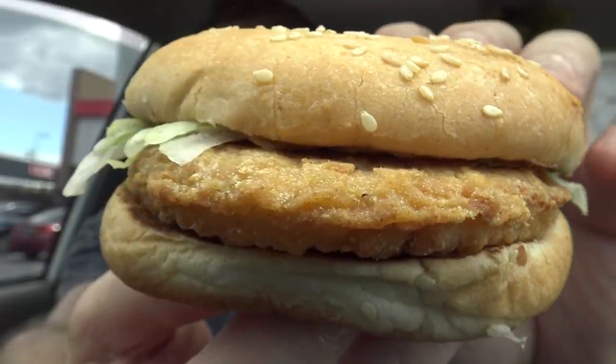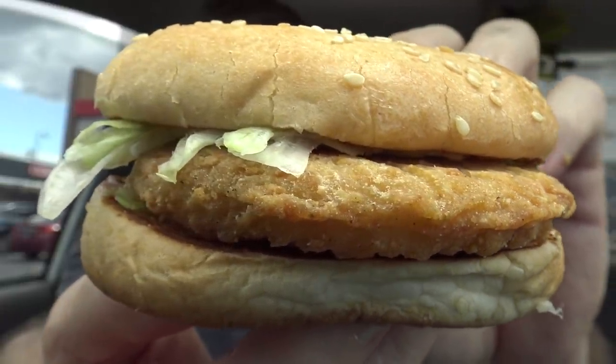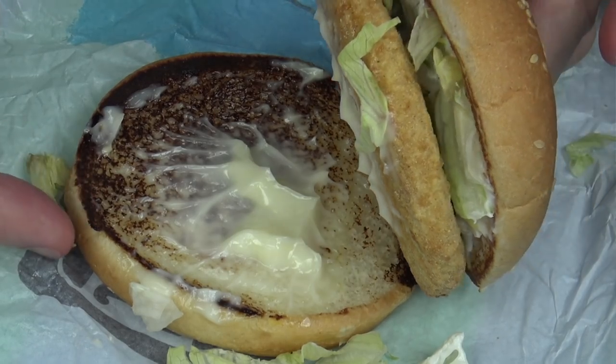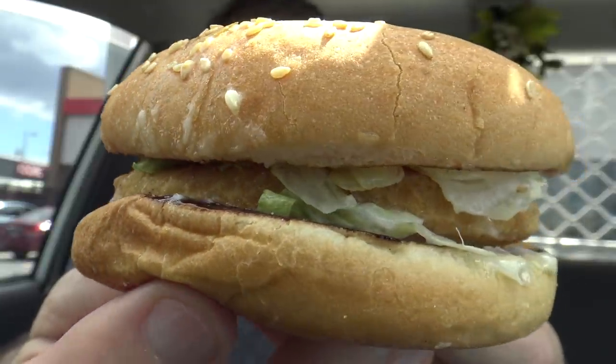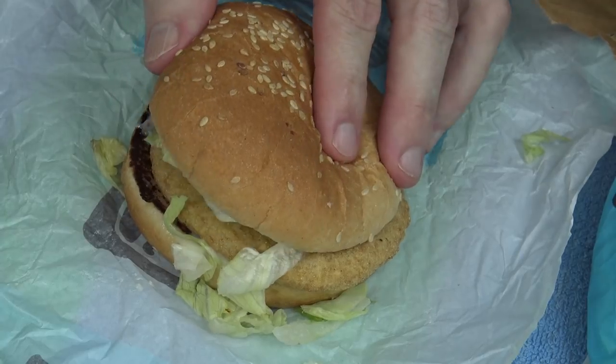That piece of chicken on there — very bland, very boring, no flavour, not juicy. It could be a piece of cardboard with some chicken salt on it as far as I know. But the only thing that's saving this burger is all that mayo on there. That mayo is actually really nice tasting, and it drowns out all the other flavours that you don't really want to taste. But combined with the lettuce and that chicken, it actually tastes okay. And with that chewy bun, it's a fried chicken chewing gum sort of flavour in your mouth with heaps of mayo and some crunchy lettuce. What more do you want? Maybe a chicken burger with half decent flavour.